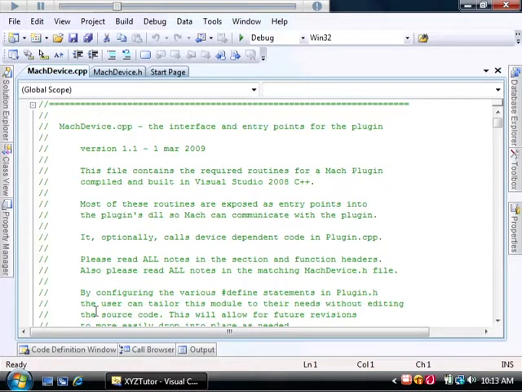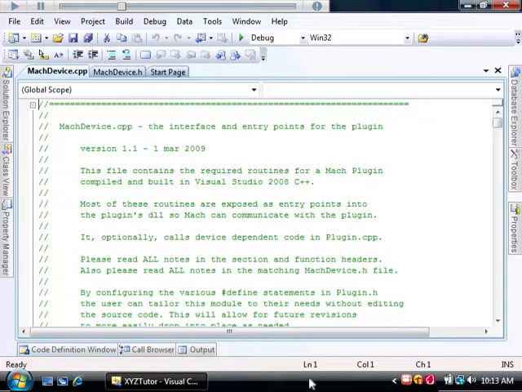When Mach finds a DLL living in the Mach 3 plugins directory, it executes probably a few hundred lines of code that go out and examine the catalog or table of contents of the DLL and tries to load a bunch of different functions from the DLL. And if it can't find those, you get an error message saying ill-formed or malformed DLL being skipped or whatever.